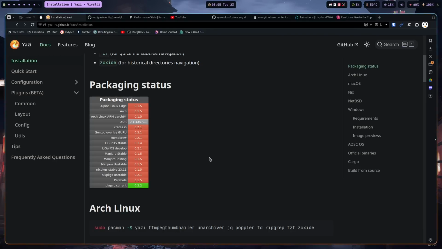Now, I don't know for sure whether or not you'll be able to find this thing in Copr or not. I don't use Fedora anymore, so I'm not sure. But chances are you're going to have to build this from source. It's not hard, but just know that that's the case.